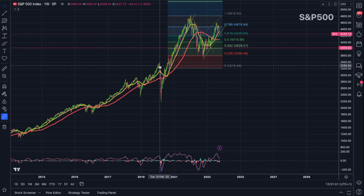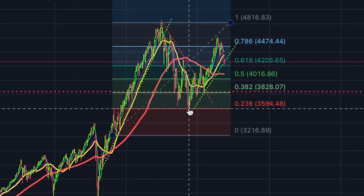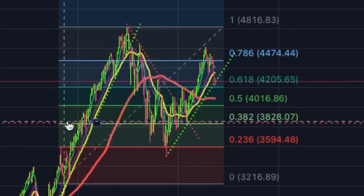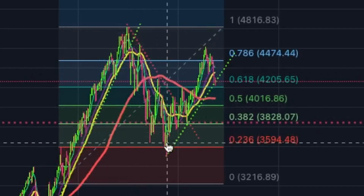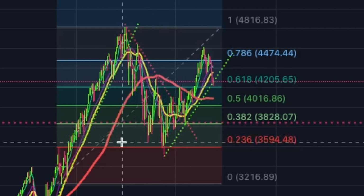So we took that big fall down here. This was during the COVID crash. It was like a mini flash crash. Didn't really last that long. Soon was going back up all the way up here. But we did falter. We came down a bit. So this red line that you can see here is actually 20%. So as it drops down, that is below 20%, which would be kind of like the definition of a bear market. So when we were down there, we also had a load of quarters of negative growth in the US economy.